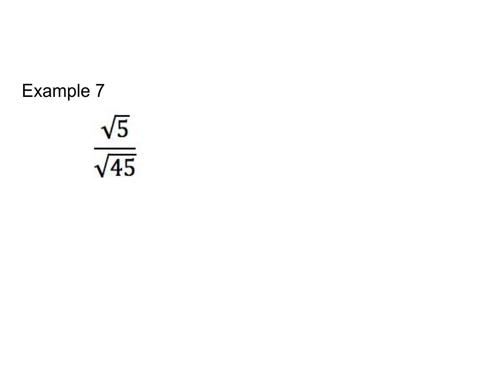All right, let's go ahead and simplify things as much as possible. It's square root of 5 divided by square root of 45. Square root of 5, can't simplify it any further, so it stays there. Square root of 45, again, I want to see if I can pull out a number from the perfect squares list. So I know with 45, I can say 9 times square root of 5.